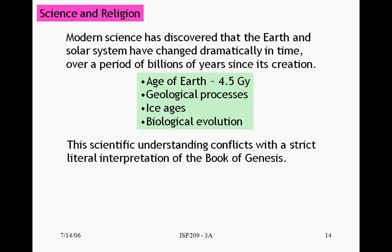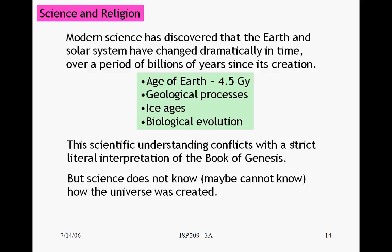And of course, that's a really strict problem with the Genesis book in the Bible that says that God created the heavens and earth, and we're not just another planet. We are something special. But science kind of says, here's what we know is happening, but we don't really know how it was created. And sometimes that makes religious people feel a little bit better because there's still room to understand that there might be a God that created something at some point.